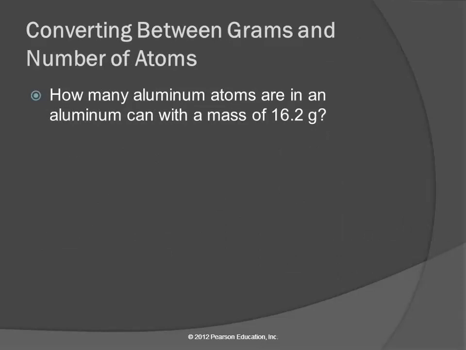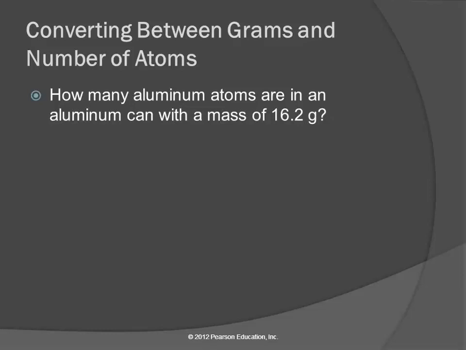So we can also use those relationships to go between number of atoms and grams. So just like we did with the nails, we had so many pounds of nails, and we figured out it was 208 nails. We could also take a mass of aluminum, say, and find out how many atoms are in there. This isn't the sort of problem that we do as often as grams and moles, but we need to know how to do it.